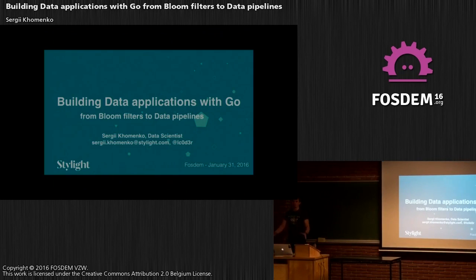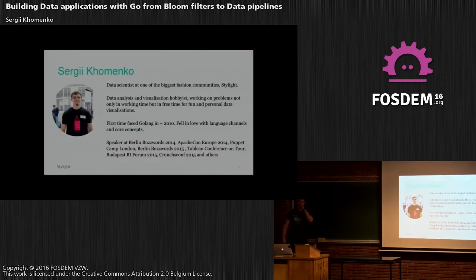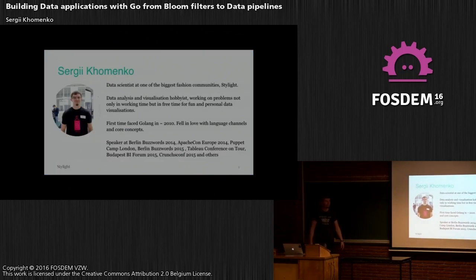I'm not going to show lots of code, but lots of good ideas that you can bring home and make use of. So a couple of words about me. I'm not officially a Go developer or anything like that. I'm officially a data scientist, but I love Go, and I met Go in 2010 or something, in very early versions of Go. And I basically loved it from the beginning.